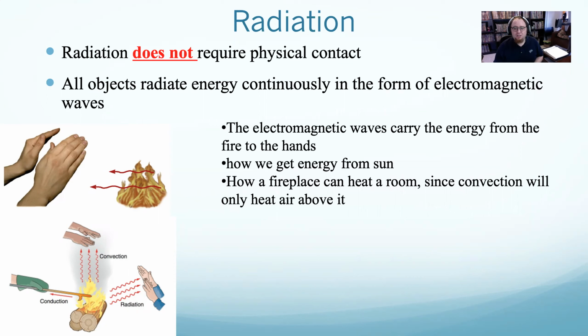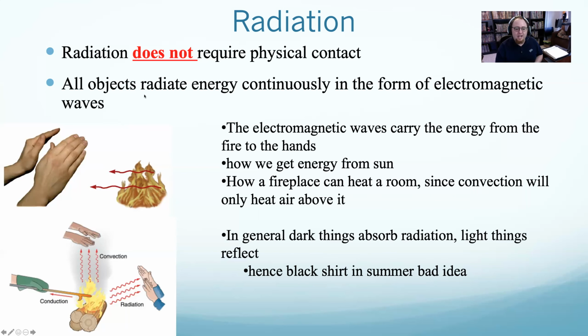It also shifts closer to blue. So things at room temperature put out infrared light, which we can't see. As it gets hotter, it'll eventually glow red, like red hot. If it gets hotter, it'll glow blue. That's just electromagnetic radiation. And if you make something hot enough, it will radiate the electromagnetic spectrum. It will radiate light. And that light can be used to heat things.